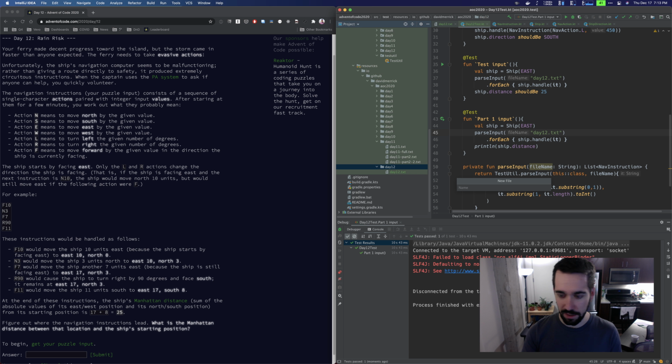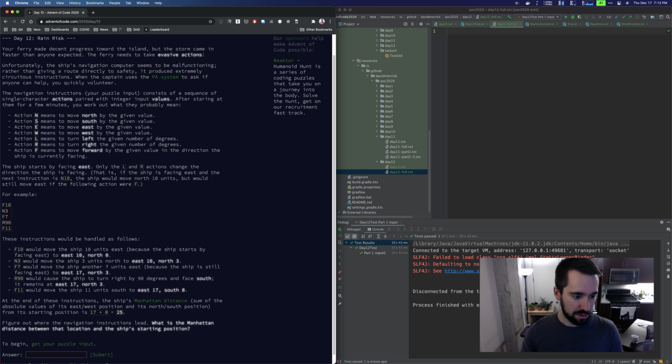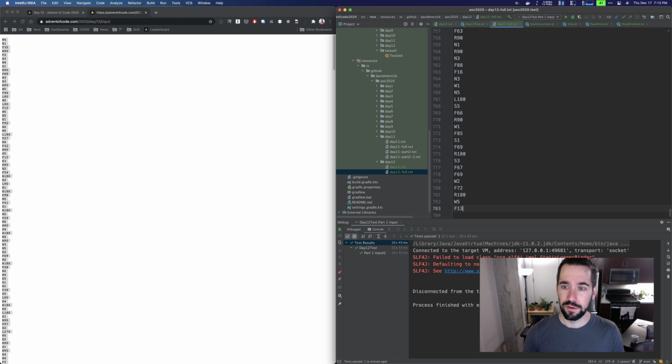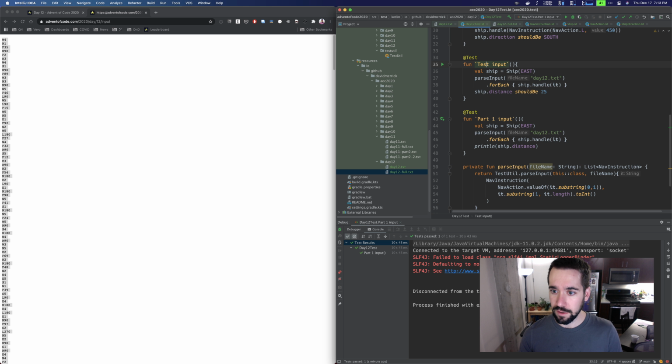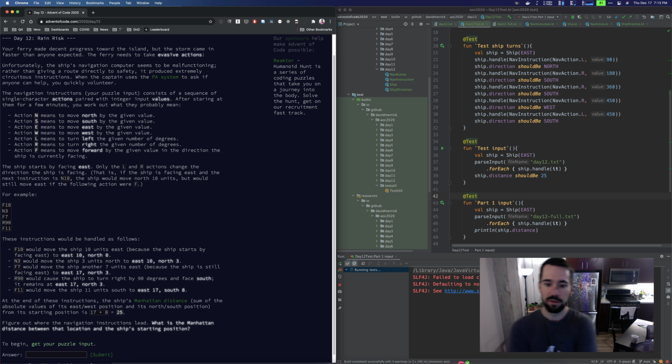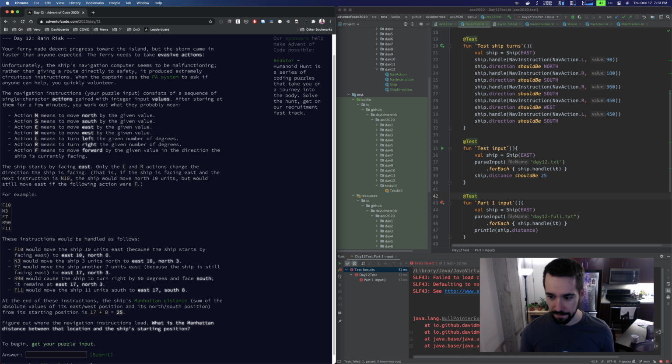So I need to make a day 12-full.txt. Get your puzzle input here. And part 1 input, day 12-full. What do we got? Didn't like it.